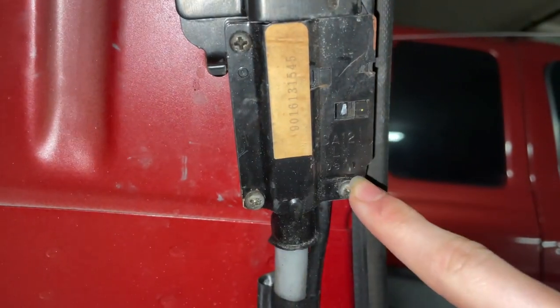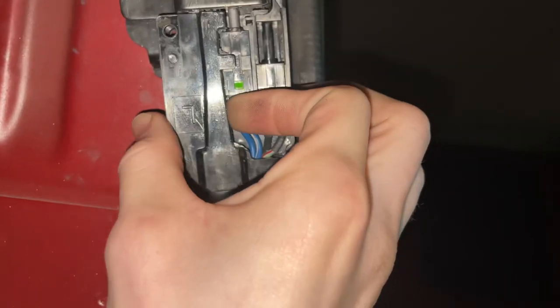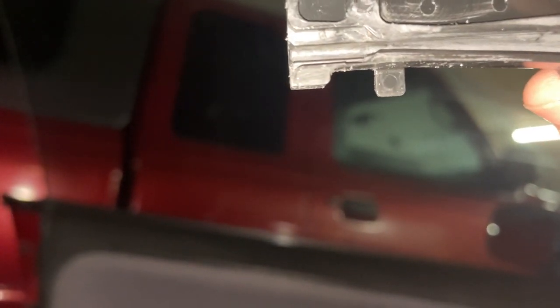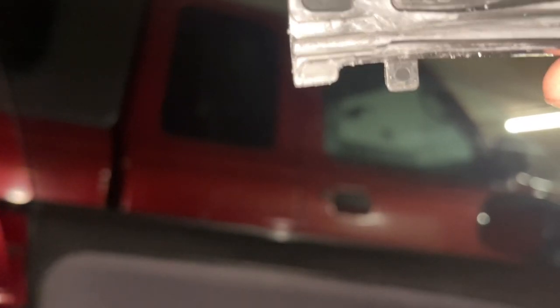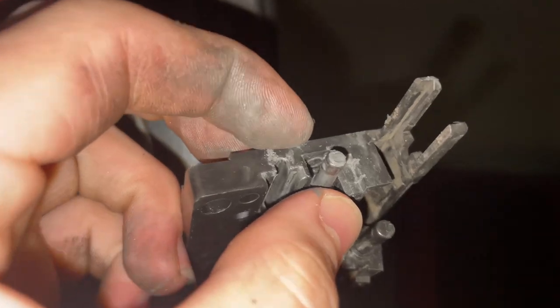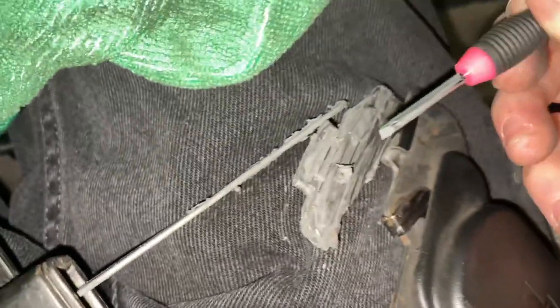Three bolts out — boom, boom, boom — into the trusty beanie. Take this little piece off right here. The inside looks silverish, but there was a bunch of nasty gunk all up inside here, completely covered — it looked like pencil lead. To get this out, you've got to lift this piece up and mess with it a bit. I pulled the plastic track piece that connects to this, pull it and it comes all the way off, and then you can see exactly how gunked up it is. You don't want any of that stuff — you want to get rid of it.